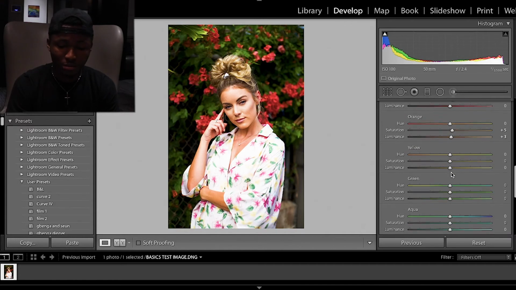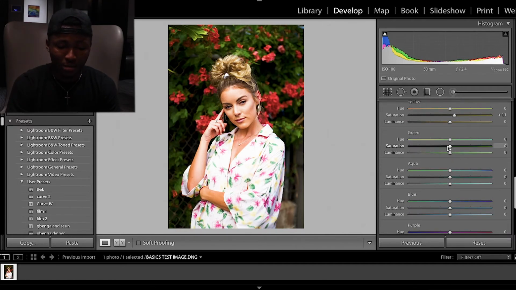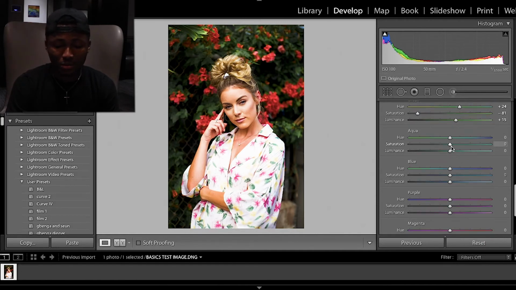Then we go to yellow, green. Increase the luminance a little. Alright, there's no aqua in this image, so I'm just going to leave it as it is. Blue, there's almost no blue in this image, so I'm just going to leave it where it is.